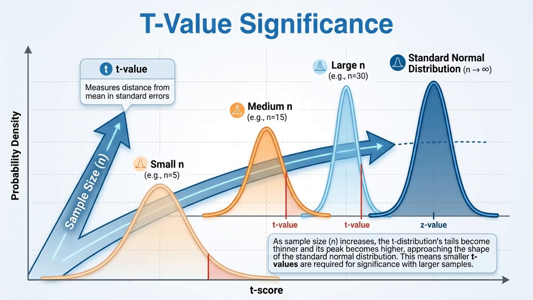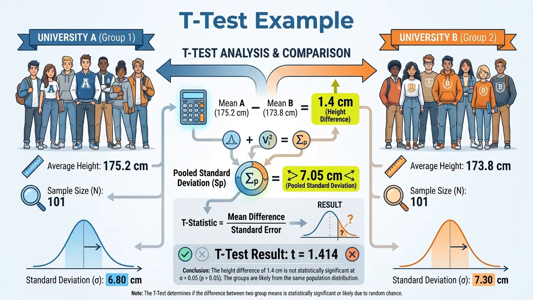Now, if the sample size gets larger, the t-value also tends to increase. And furthermore, as the sample size increases, the t-distribution starts to look more and more like the standard normal distribution. In a t-test, the degrees of freedom are calculated as n minus 1, where n is the sample size. So a larger sample size means larger degrees of freedom. This larger degree of freedom means we are less constrained by the t-distribution and are more free to use standard normal distribution approximations. Let's look at a practical example.